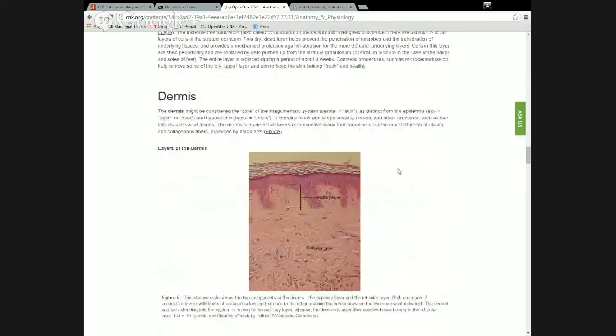So this describes the different things. In the dermis, I've already kind of said this, there's dense irregular connective tissue and areolar connective tissue. They're referred to as the papillary layer, the areolar connective tissue, and the reticular layer, which is the dense irregular connective tissue. Don't get confused. The reticular layer of the dermis is dense irregular connective tissue. It is not, by any means, reticular connective tissue. Just happen to have the same name, but they're not at all alike.